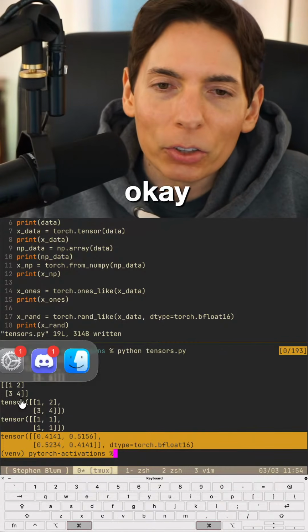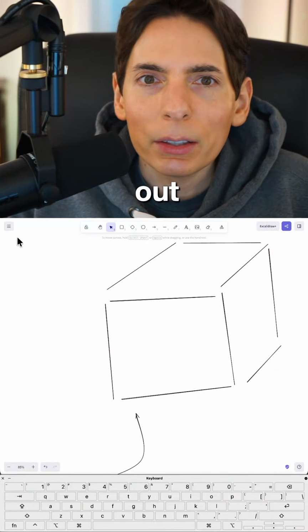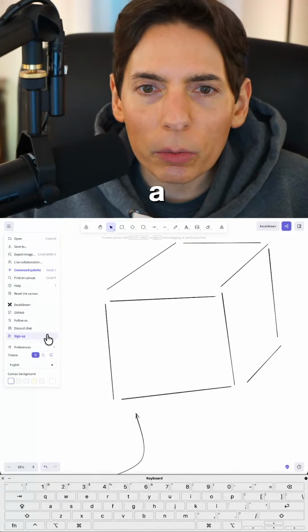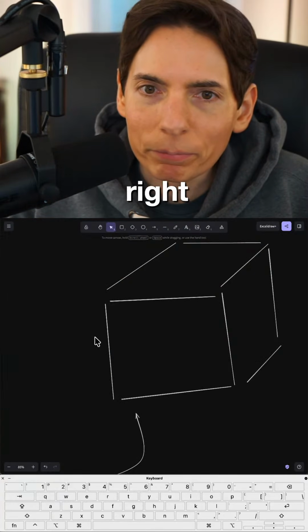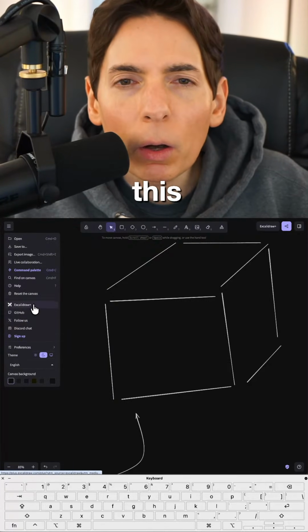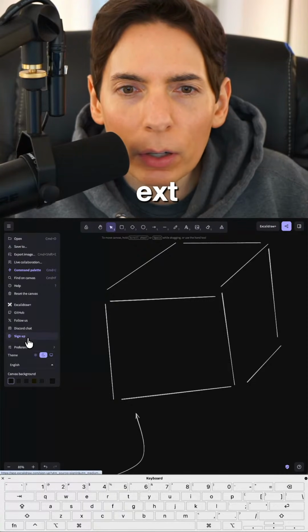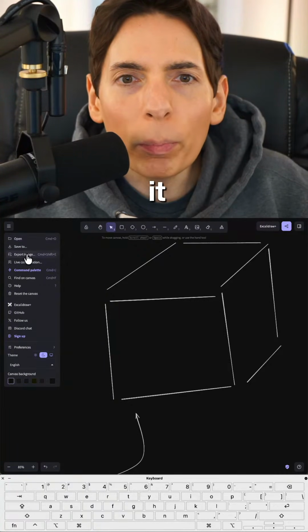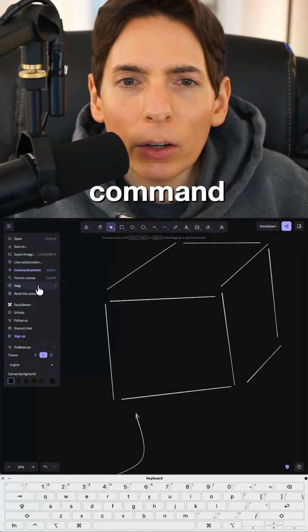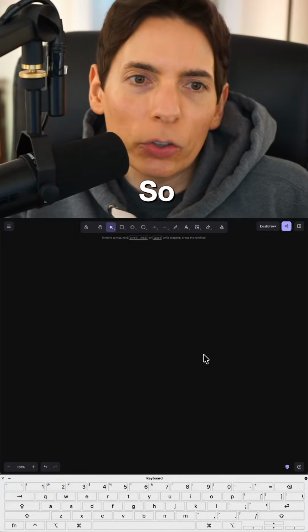Okay, so let's graph this out so we can see what's going on here. Is there like a dark mode? Here it is, dark mode. All right, let's clear the canvas. Let's learn this together, you guys. We want to clear the entire canvas. Where is it? Open, save, export, find, help, reset the canvas. It was right there. Okay, so let's draw together, you guys.